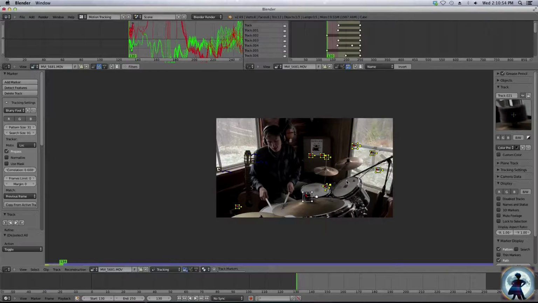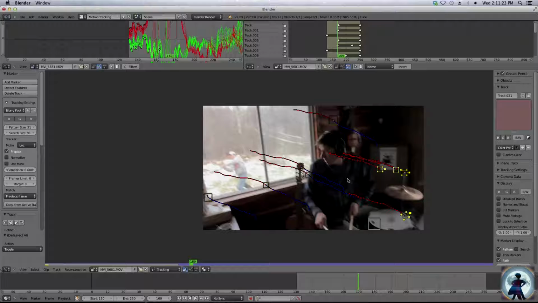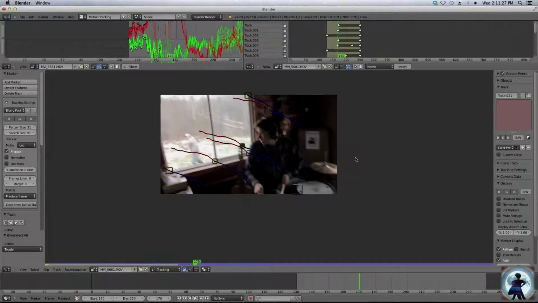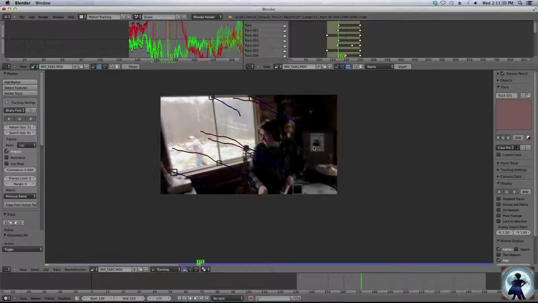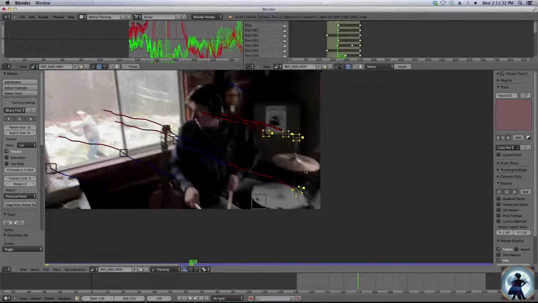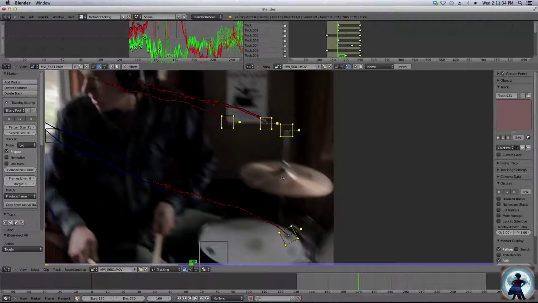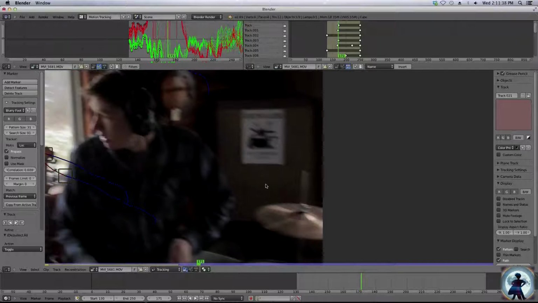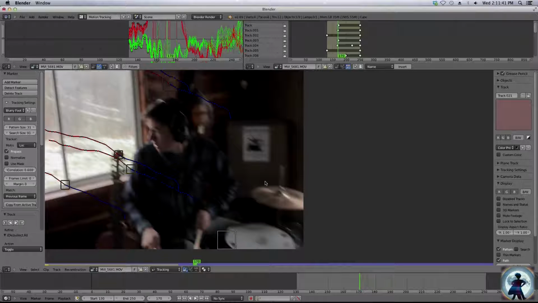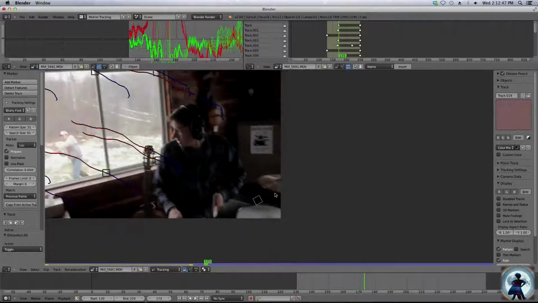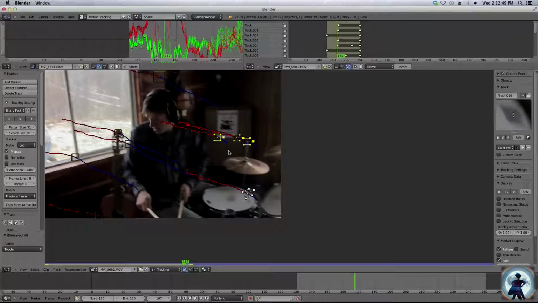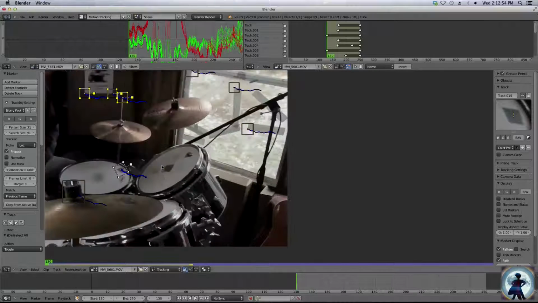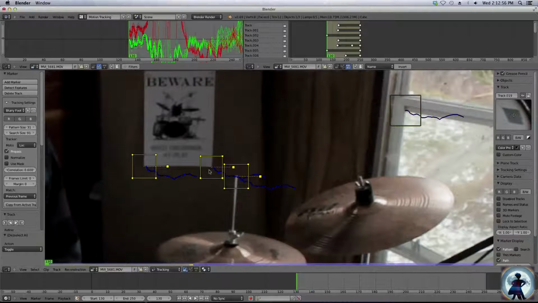And let those go. Okay, so that finished, and you can see that these 4 tracks here all stop at the same time, and that's when the footage gets the blurriest. So let's see if we can't fix any of these tracks for this frame here. So alright, if you have some tracks like this that are failing on you right away, chances are you didn't have them large enough for the amount of motion in your scene.